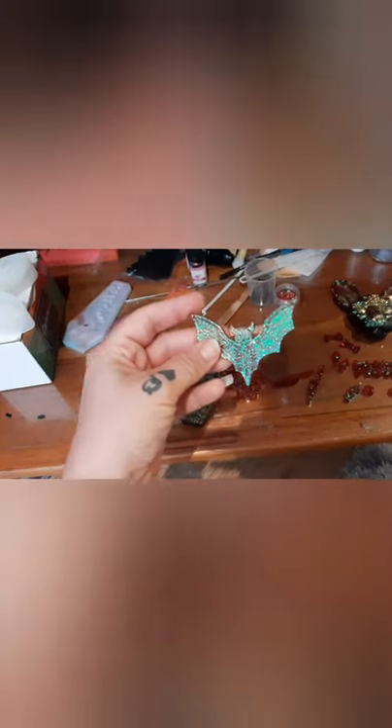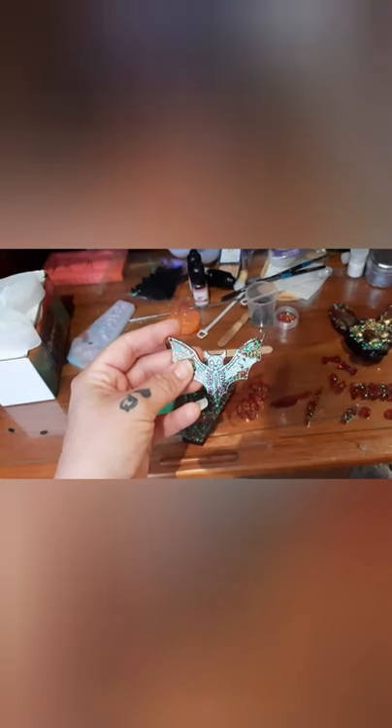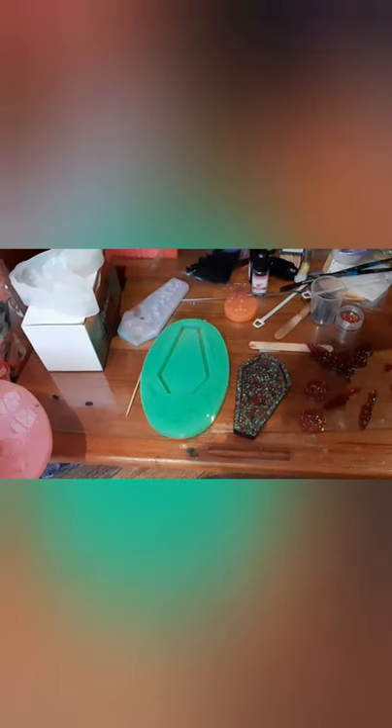We've got some little ring trays that I've been working on. I have a bat that hasn't quite finished — the first layer is done and I'm going to get some acrylic paint and make his bones pop so you can see it better. I've got some little earrings, and another statement necklace here. So this is where all my resin gets poured out and left to set.